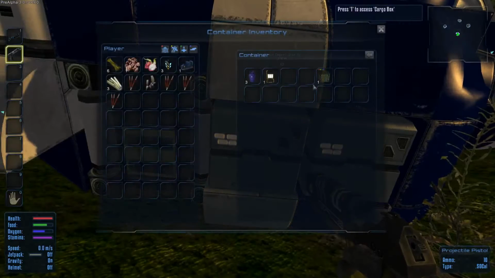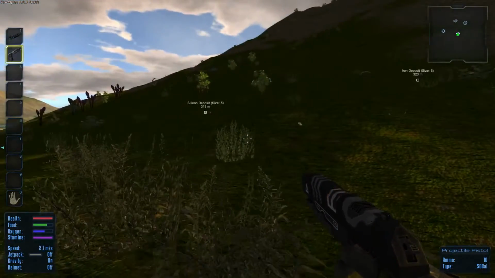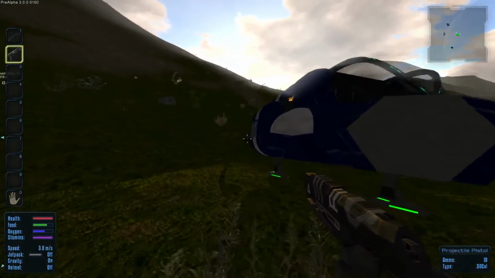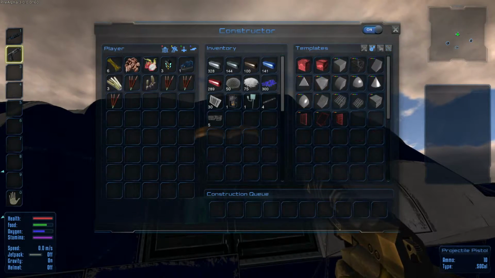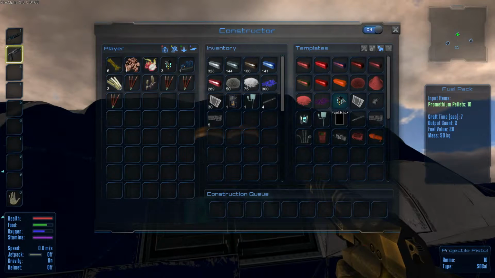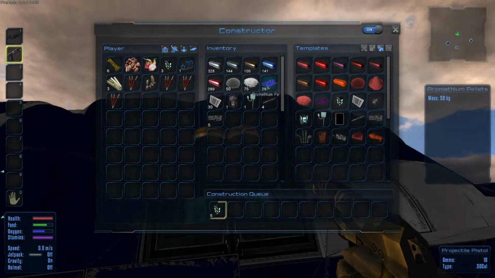I'm gonna need some to power my machinery. I'm also gonna need to find some, what is it? Promethium. Oh, actually, never mind. We have promethium in here. Let's queue up a bunch of fuel cells. Totally forgot about that. So, fuel cell. This requires 10 promethium pellets and you get 2 fuel cells. So let's queue up 5. That should suffice.